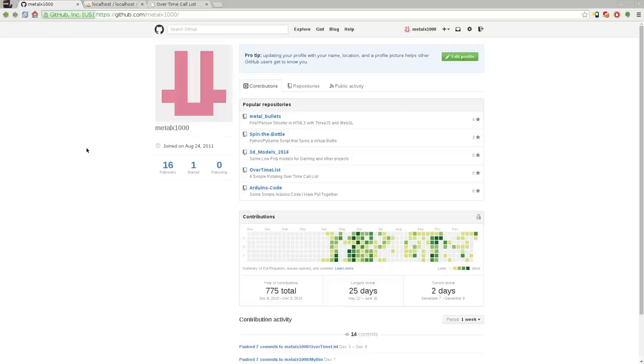And the software is an overtime view list for calling overtime. In particular, I was looking at it for firefighters. I am a firefighter by day, and I just thought that this software could be useful. The first video showed you how it works, how users interact with it. The second video showed you how to install and set it up, which is really just a couple of clicks. I showed you a little bit of the code just to give you an overview. But today we're going to be looking at the rest of the code.